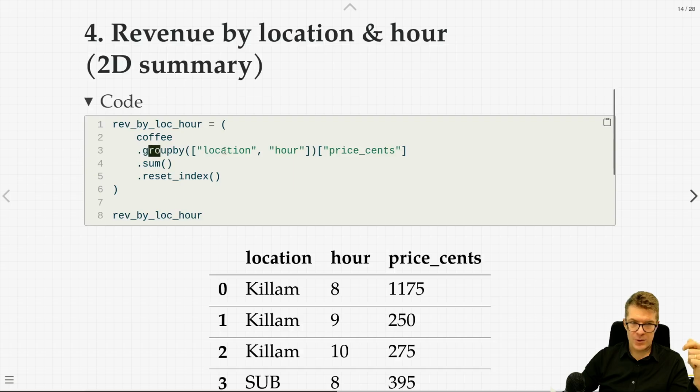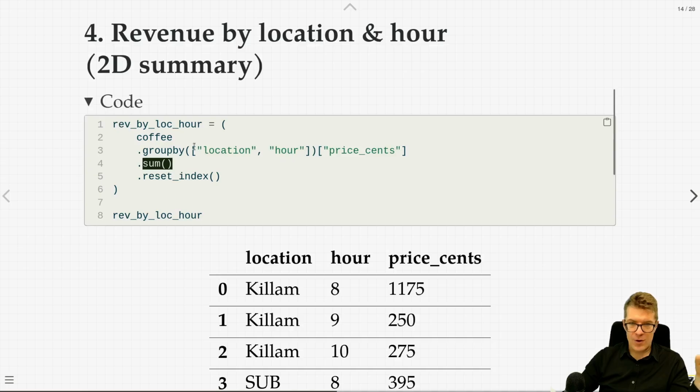Okay, so we're still doing group by. Now, instead of passing just one column name into this open square brackets list, I have two I care about, location and hour, so they both appear. And price cents is the variable that I care about summarizing, and what I want to run on that is a sum function.